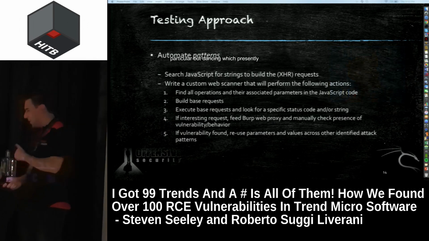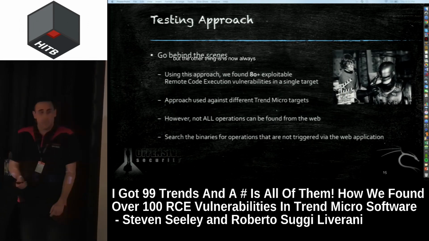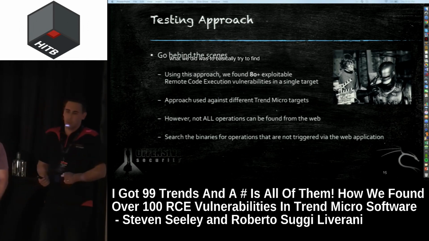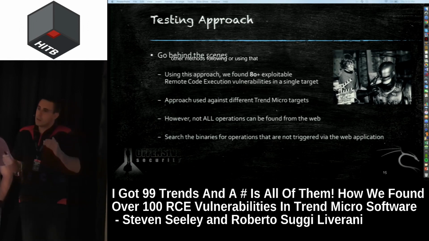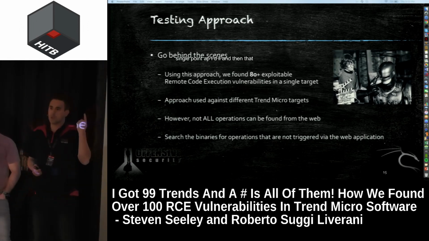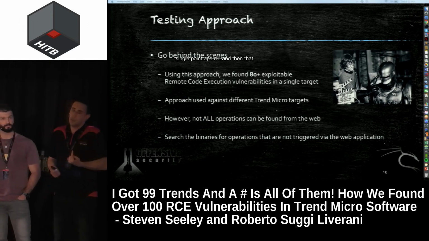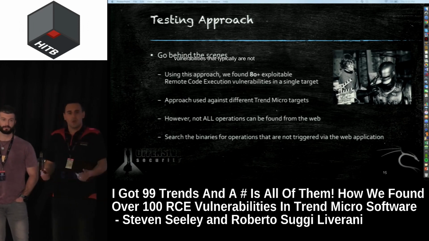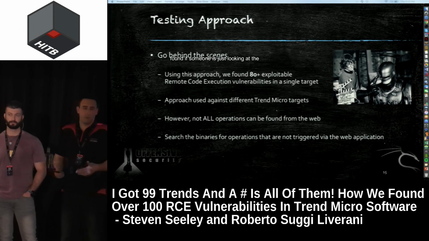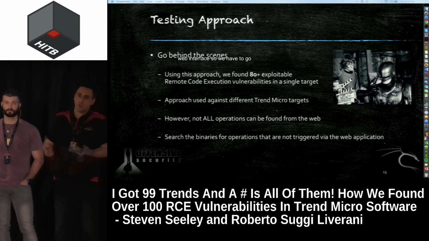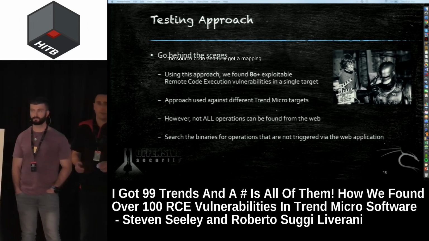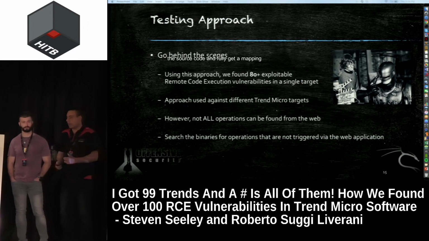Two products, at least. But the other thing is not always relying on the web part, on the front end. We have to go behind the scenes. What we did was try to find other methods using that single point API DLL that were not exposed through the web. That also led to the discovery of other vulnerabilities that typically are not found if someone is just looking at the web interface. So we had to go back to the code, again the testing approach, going through the binaries, the libraries, the source code, and fully get the mapping out.